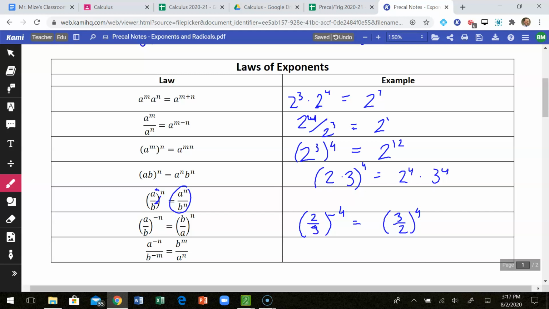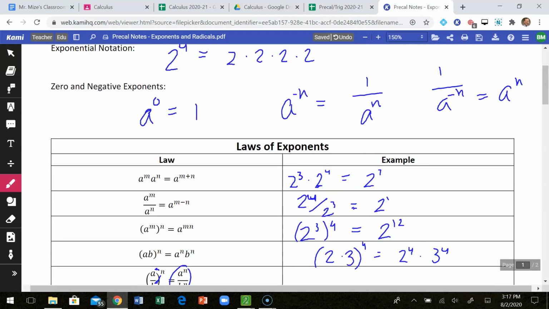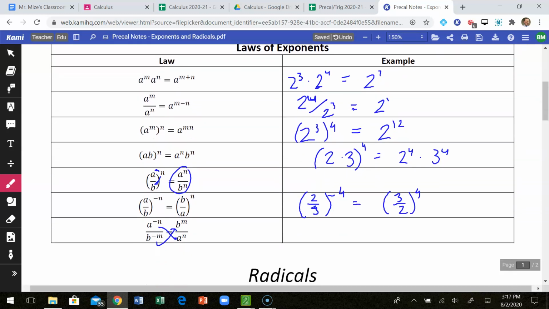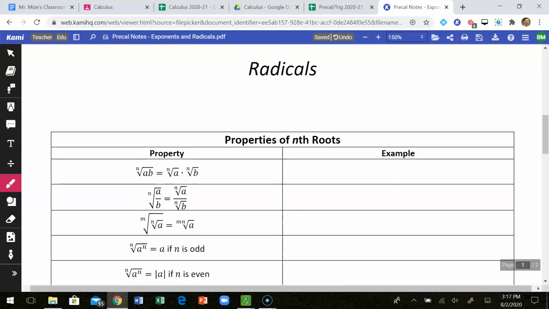And then the last one is kind of what I was talking about up here, where if you have a negative exponent, you simply move that, if it's in the numerator, to the denominator, and you can make it a positive exponent, or you move that whole thing to the numerator if it's in the denominator, and make it a positive exponent. Okay, so I'll go ahead and move on. But those are the exponent properties you should have learned in Algebra 1 a long time ago. Just a refresher on those.